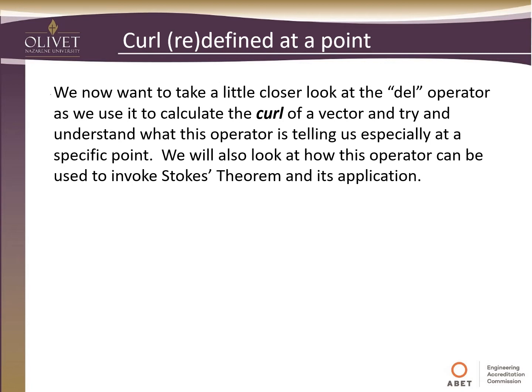So we want to take a little closer look here at this del operator as we use it to calculate the curl of a vector. Remember, if we have del crossed with a vector, that means it can be restated as the curl of a vector. We want to try to understand exactly what this operator is telling us, especially when we get down to the point level. With this, we'll also look at how this operator can be used to invoke Stokes' theorem and its application, which is a very useful theorem when dealing with electromagnetics and the mathematics involved with that.